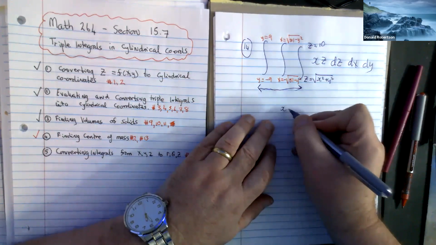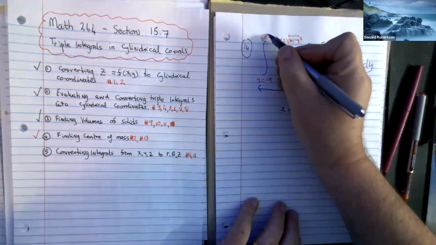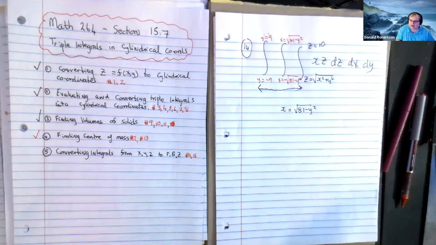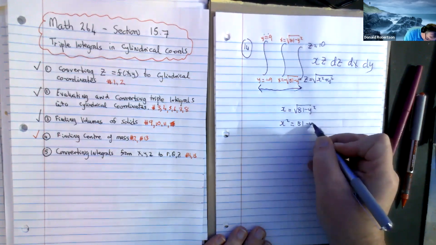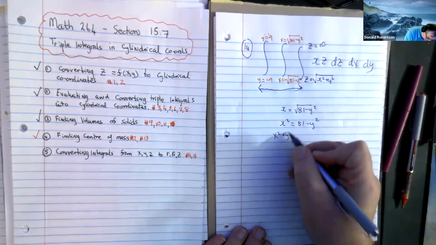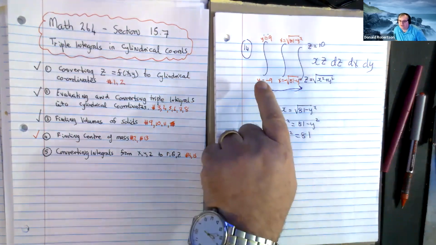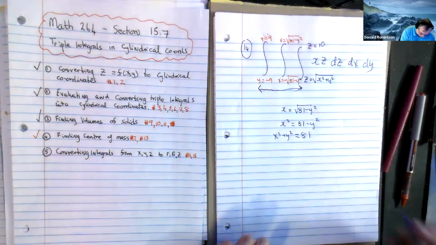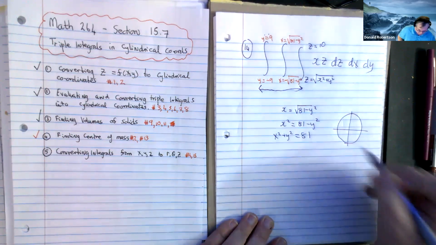Now, if you take x equals the square root of 81 take away y squared, and you take into account these two guys, what you're looking at is the floor, the x and y. That might not look like anybody you can recognize, but with a little bit of math, do you see it's an entire circle? Not only is it an entire circle, isn't the radius 9? And this guy says -9 to 9. That's important because what that tells me is it's a full circle.